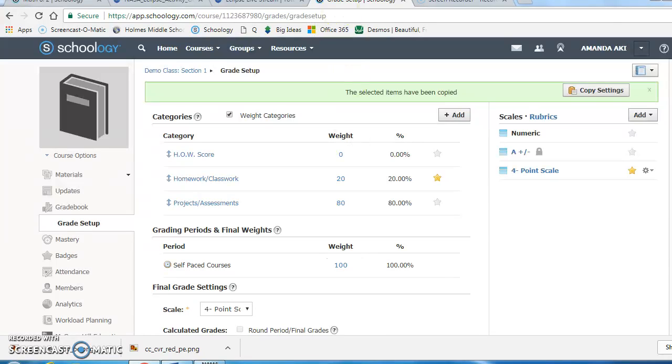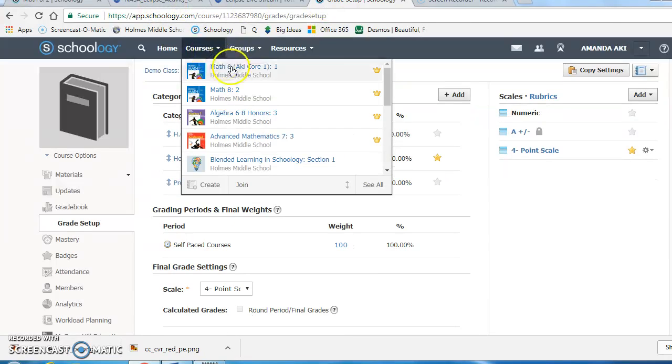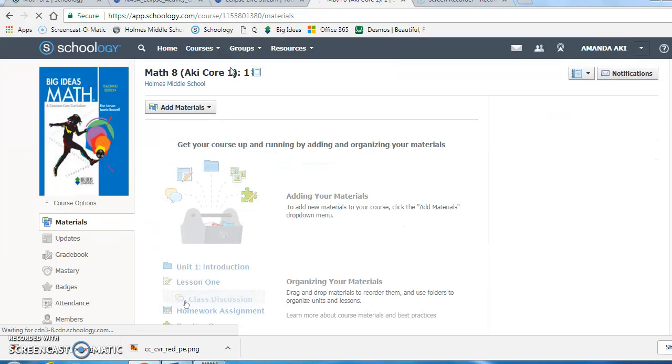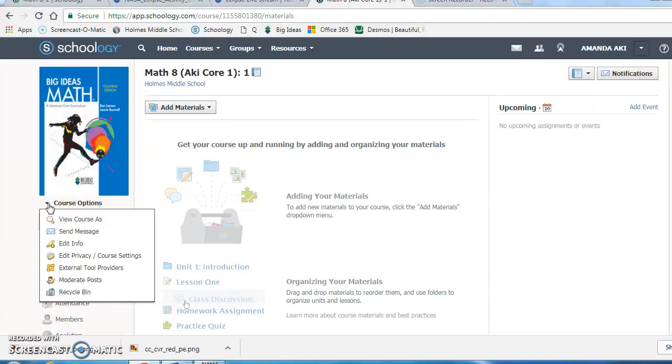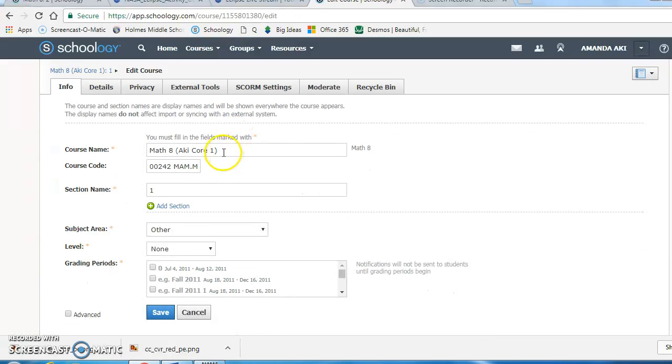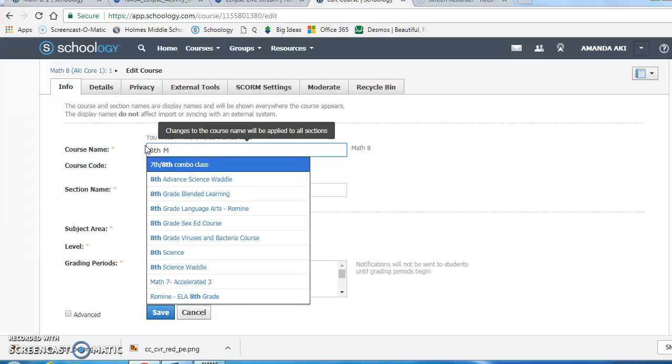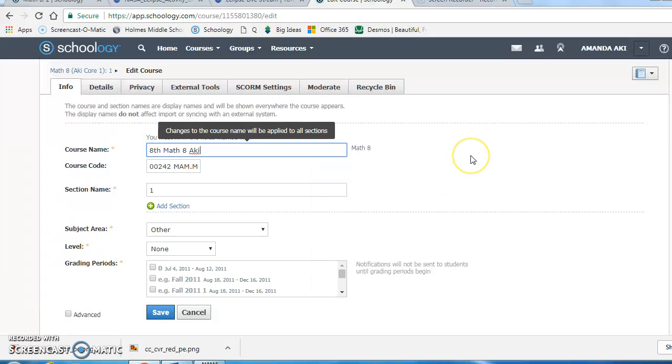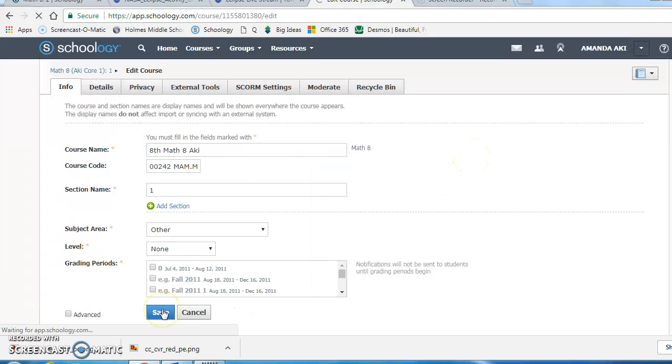to show you how to do is rename your courses so that they're the appropriate names that we've talked about in our past meetings. Okay, so you can see that I messed around with my names here just to see if I could. Go ahead and go to this course options drop down. Go to Edit Info. Remember, you want to name it 8, the class, the grade that it is, 8th. I'm going to name this Math 8 because it's my Math 8 class, a key. And we're done. Save changes.